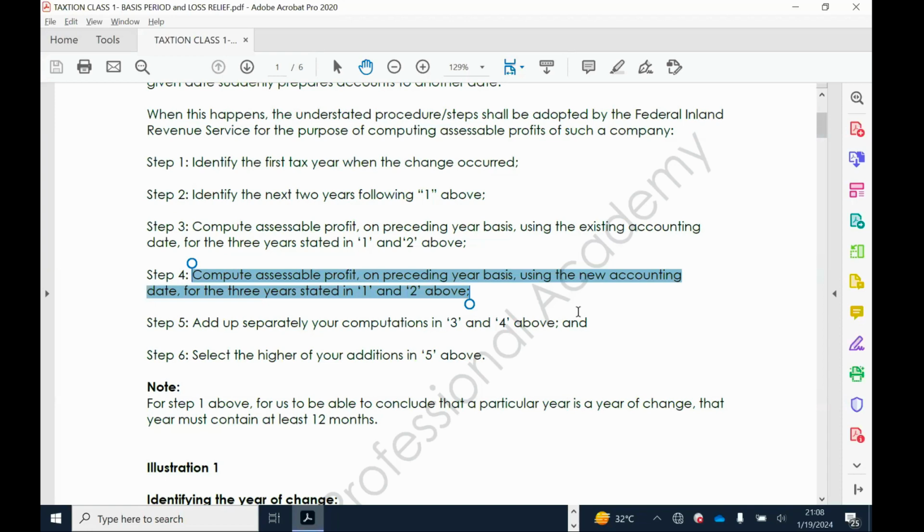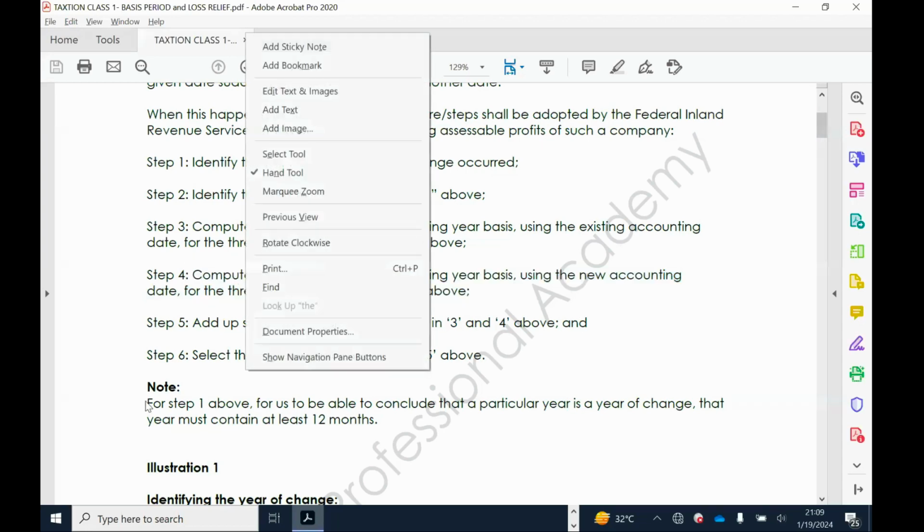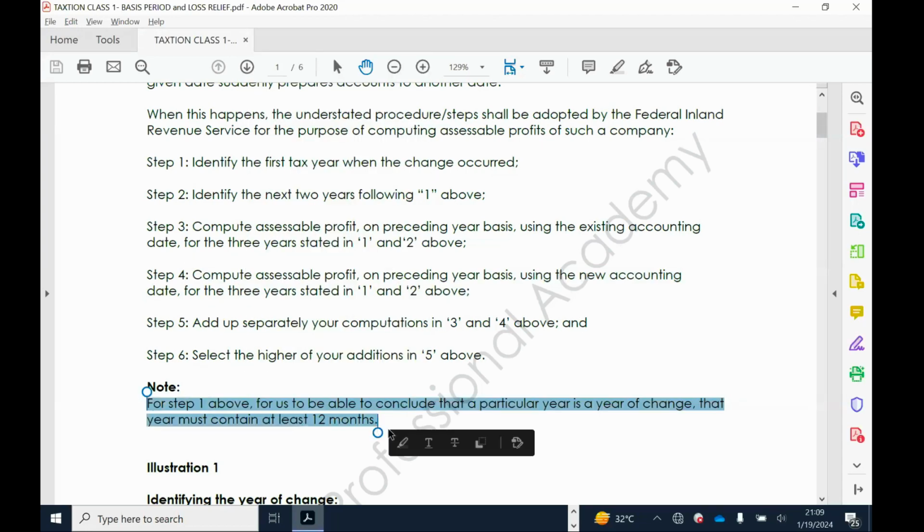So the higher of the two is what the FIRS is definitely going to select. Right, and that was why I started with whenever there are 2 options for the tax authority, they always go with the one that will make more money for the government. Now, and I put a note here.